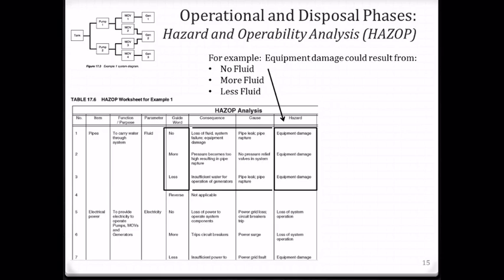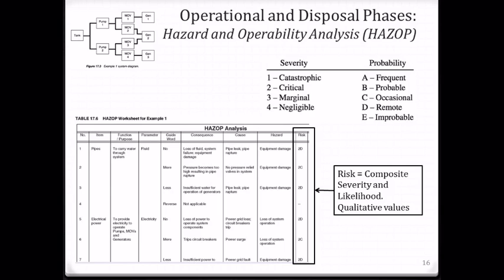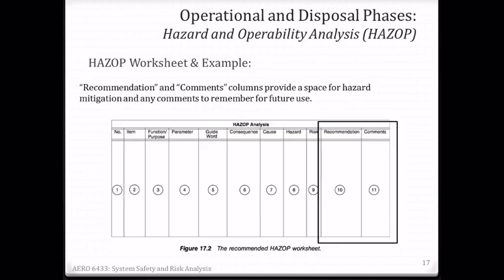Then, given the deviation noted, what hazard might result? The answer goes here. And then we identify the risk as per standard definitions and classifications, and then we provide recommendations for system safety requirements, design requirements, and hazard mitigation strategies to reduce the risk and enhance the safety of the system. So that's, in a nutshell, the HAZOP technique. It's pretty straightforward, it's pretty simple, but it must be done systematically and rigorously in order to provide maximum effect.